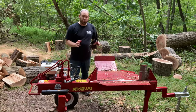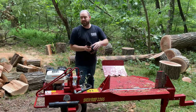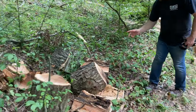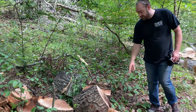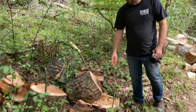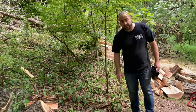So far we've only done 2.5 of those big rounds, and we're making quite a bit of good firewood. And we have over here a pretty decent stack of, let's see what happens to these ants, firewood. Hopefully they'll abandon their home. Some of this isn't going to be any good. Others of it actually is still pretty good firewood, so we hope they abandon it. But for now, we'll leave it here so we're not chancing taking that down to the barn or the house.